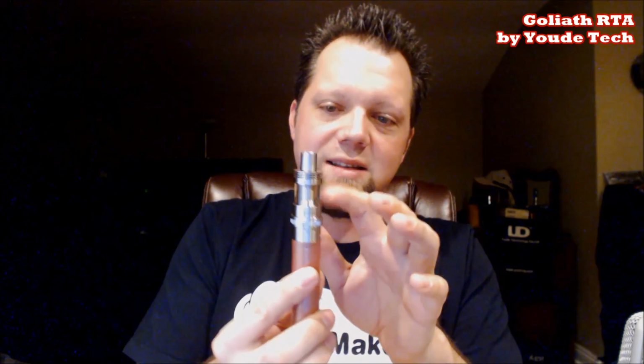So let me just go ahead and tell you what I know. As you saw, you have your heatsink fins, which I'm not too much of a fan of, but it doesn't hamper performance in any way, shape, or form. You have the nice thick glass. You have that really wide chamber coming all the way up to the top. You have that juice flow control. That juice flow control makes this tank a killer. There's no way around it. This right here upped the game on rebuildable tanks, even your Clearomizers. There's nothing else out there on the market in this price range with these features that can produce that much vapor and still carry the same amount of flavor that you're getting on all the other high-end tanks on the market right now.